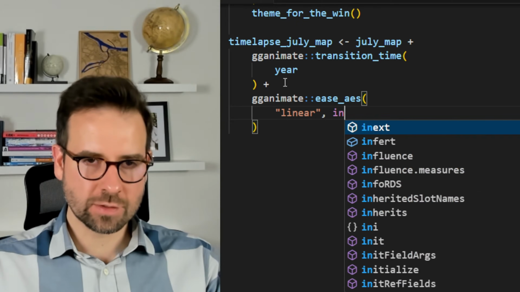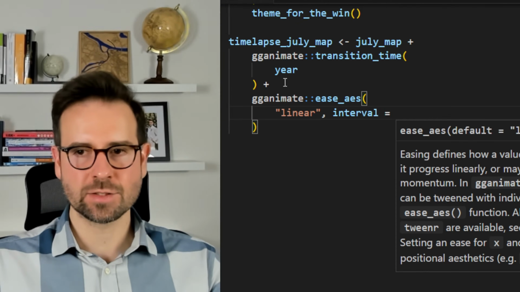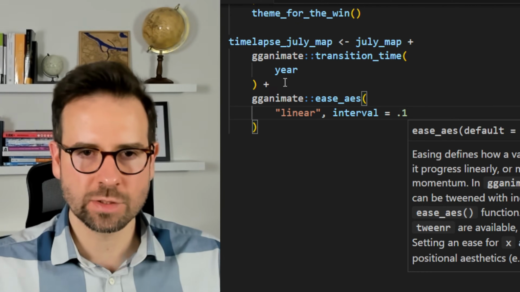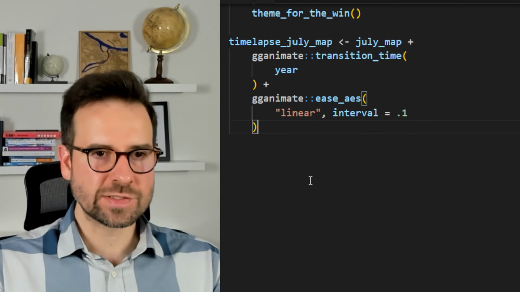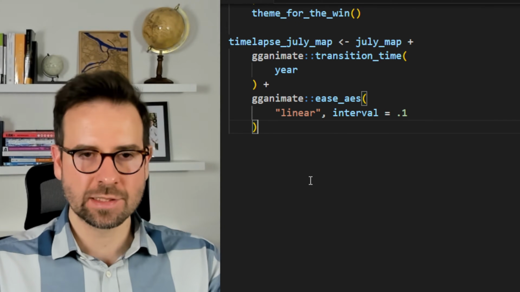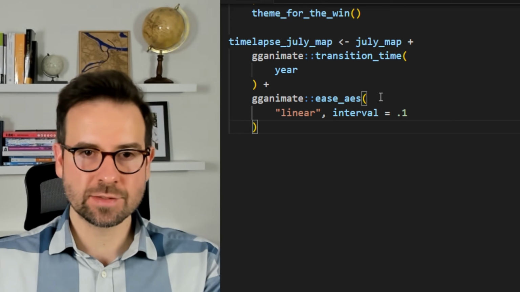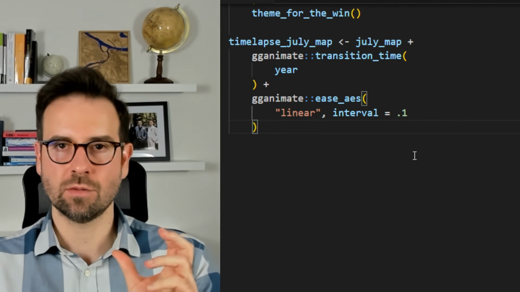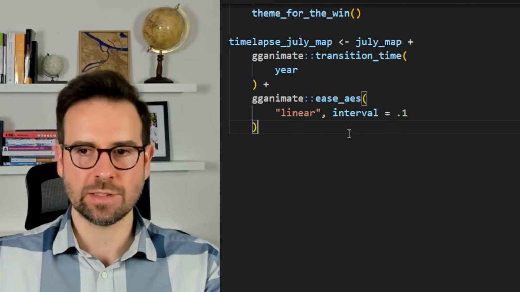And also a very cool thing that you can define is how fast this is going to be. So if I choose, for example, 0.1, it's going to be a bit faster. Now, of course, in the next step, you need to account for this by using more frames. So either this is going to be smaller but fewer frames, or it's going to be vice versa, exactly what we're doing here.